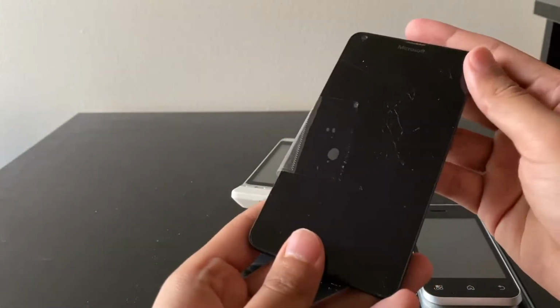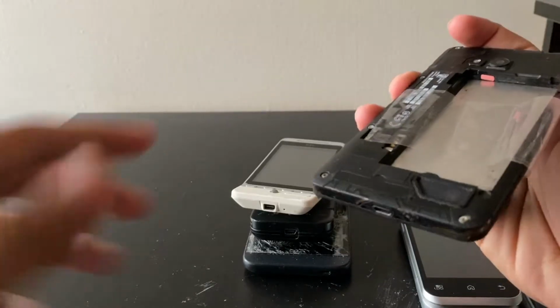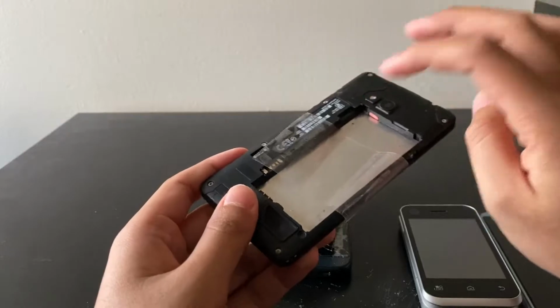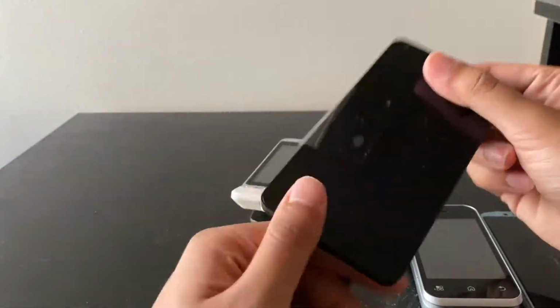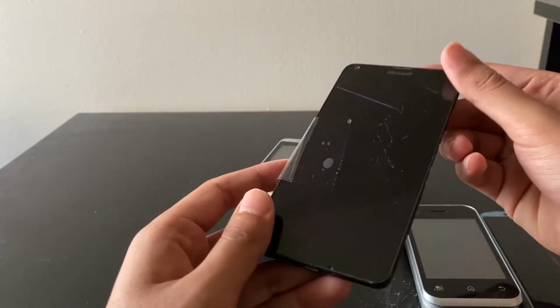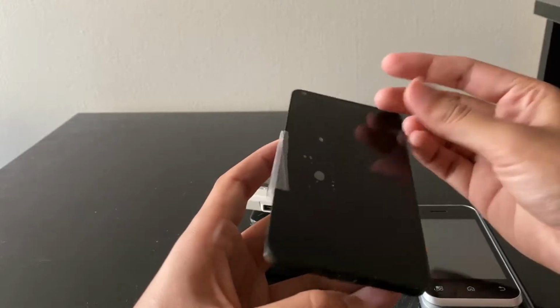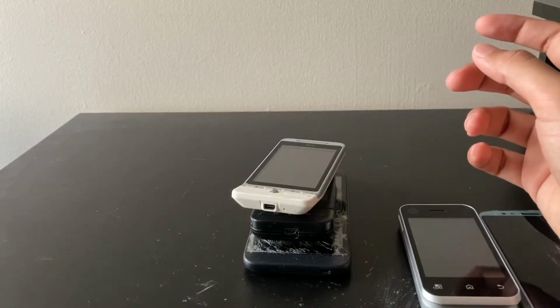But Nokia Lumia 650. It does have a back cover. It's not with me right now. It's just over there. I just can't get it right now. But it didn't come with a battery. But luckily the 950's battery works. But it sticks out a bit. I'll do a video on this 640 really soon. This is not the 640 XL, by the way. This is the 640, the standard edition. Let's leave that to a side.